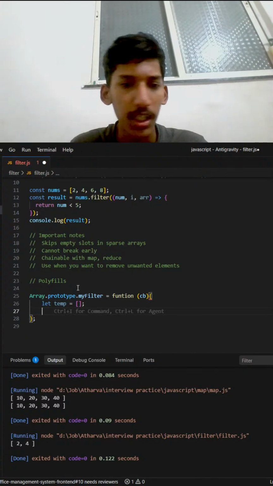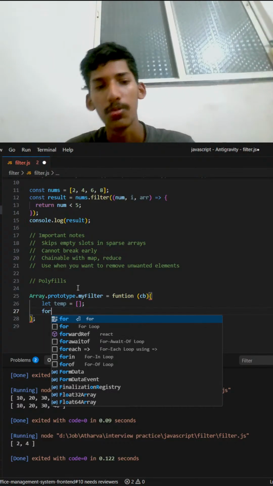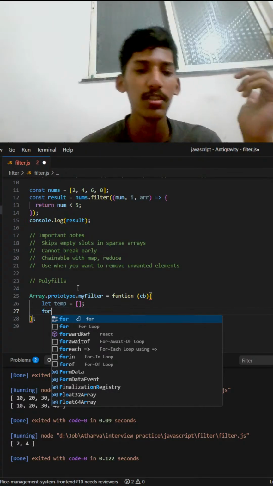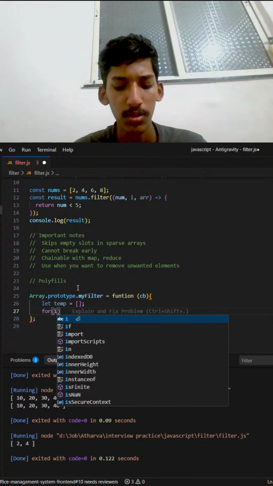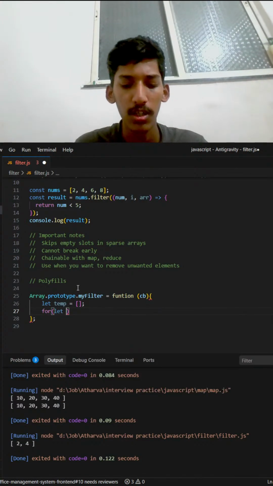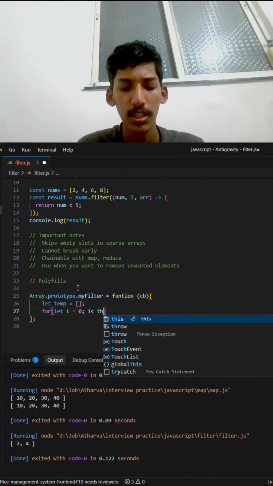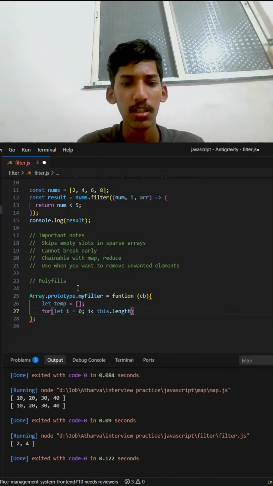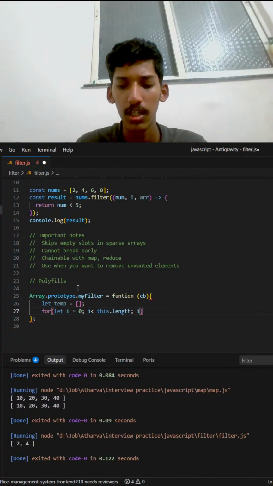Then we are running a for loop, similar to the map. We can run the for loop from 0, while i is less than this.length, and then i plus plus.